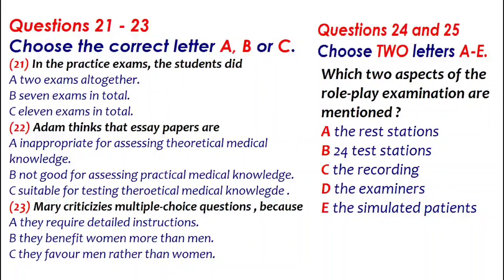So, what did you think of the practice exams last week? You mean the mock exams? Yeah. I thought some of them were tough. They were certainly hard and generally they were very long. Yeah, they were spread over a whole week, which made it impossible to relax. Exactly. But what did you think of each test? Of the 7 exams we did, the least enjoyable for me were the 2 3-hour essay papers.